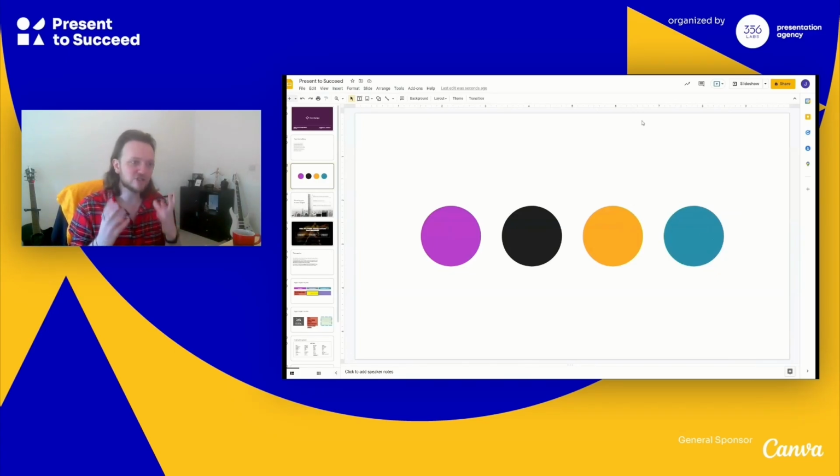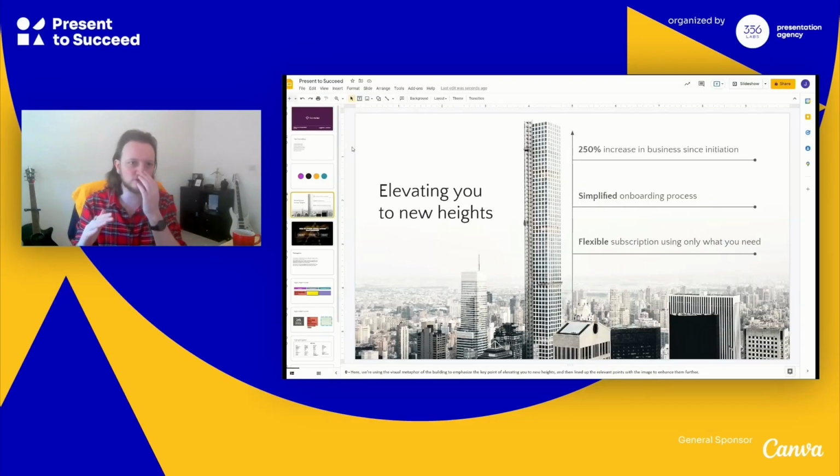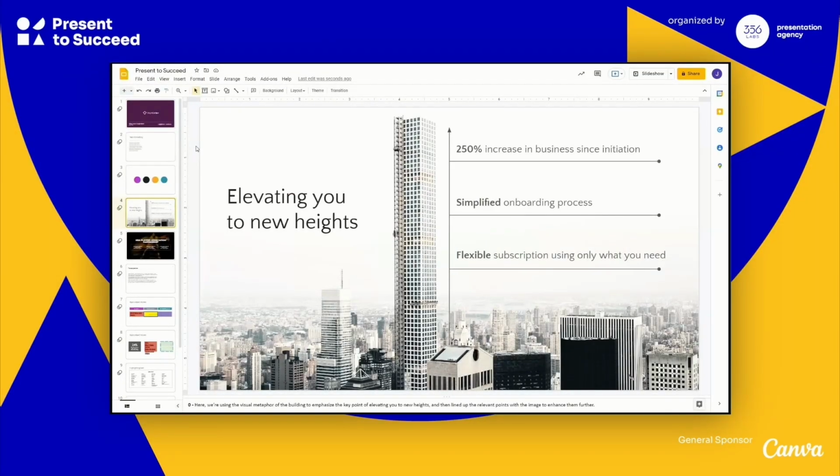So instead, what I'd rather do is show you things that exist within Google Slides that are new to you, things that are going to boost your productivity and increase your quality of life when you're designing in Google Slides. I think a really good place to start is a minor update that Google Slides released last year. This is the ability to throw up a blank slide when you're presenting. There are a million reasons you might want to do this.